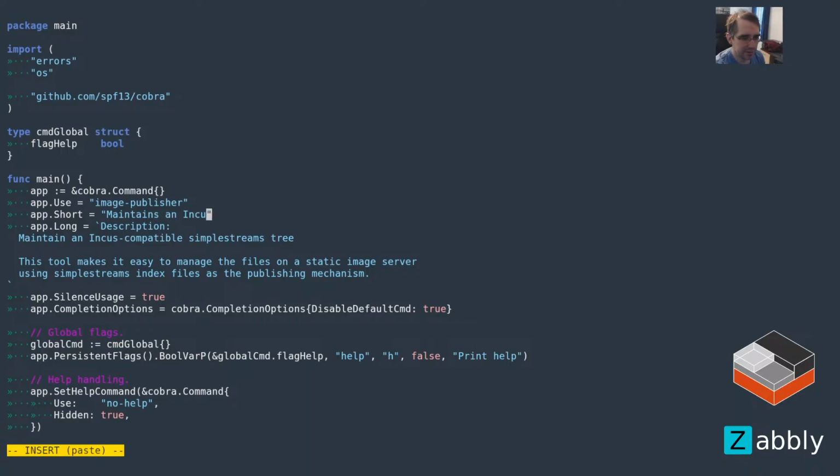Maintains IncusOS image server. It's the kind of thing where just that tool and the image customizer are in the code base, everyone can look at them, can play with them. In practice, they only really make sense for ourselves to run on the public image server and publishing infrastructure.